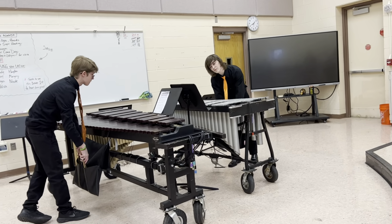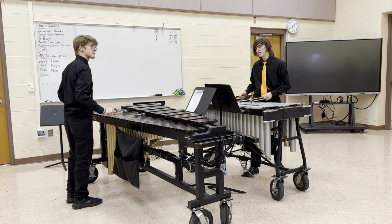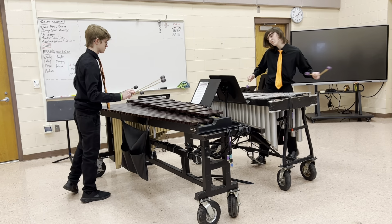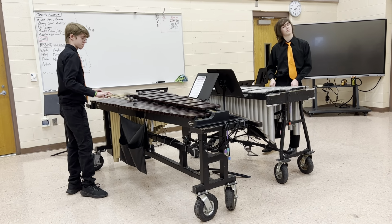Up on the last eight notes, and both of you make sure it's only got an eighth note of duration. Don't let it ring. So you want to work on that and line that up so you end up together and it's a short note. Okay? Come on up here for a minute real quick.